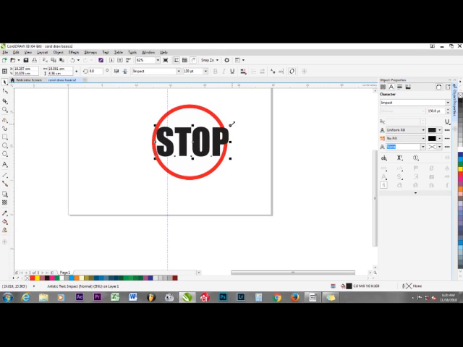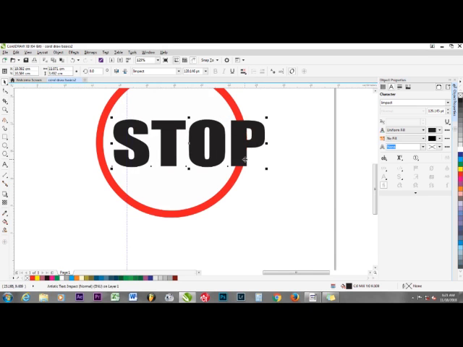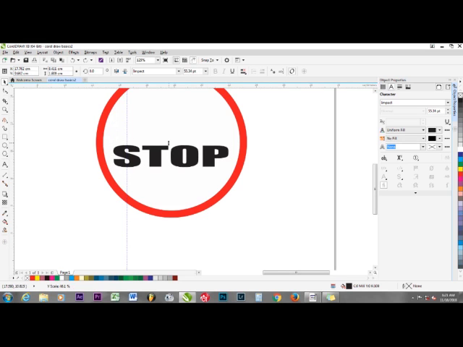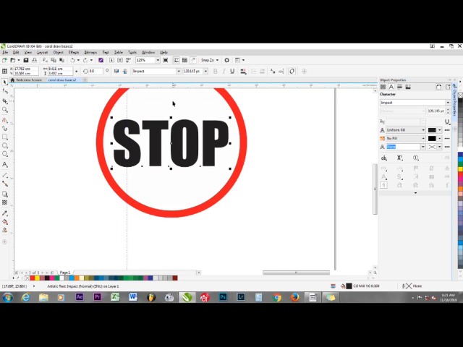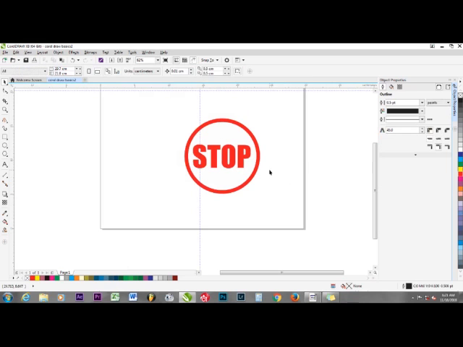You can reduce the size from there. With fonts, you always change the size from the corners. Never do this because you are changing the shape. Never do that or that because you're changing the original shape. And then we can make this red. And we have our stop sign.